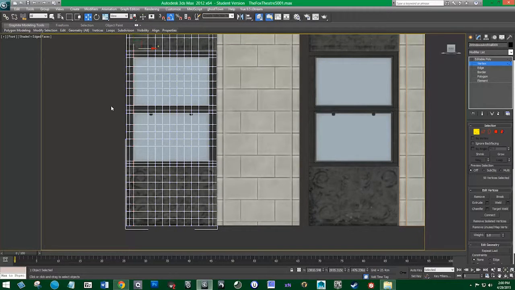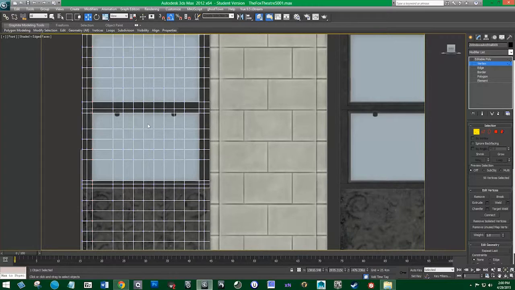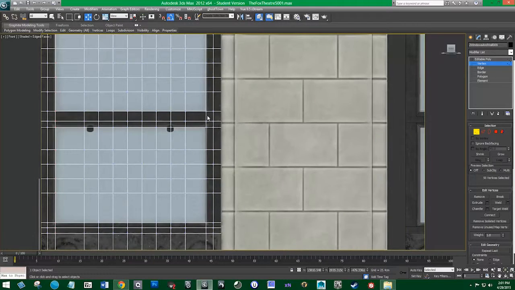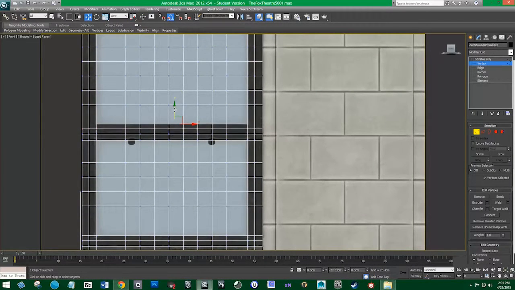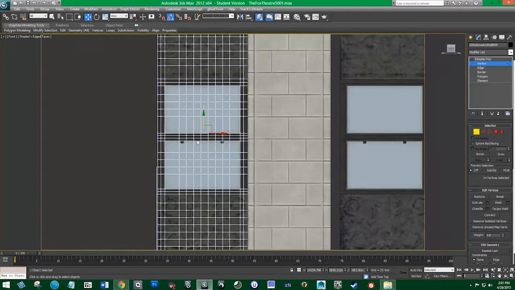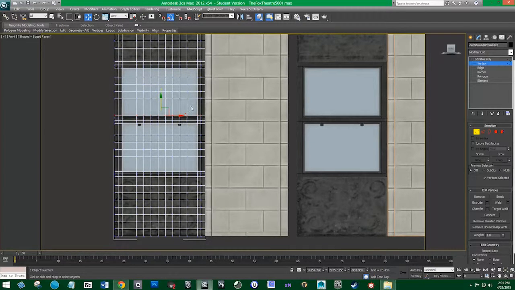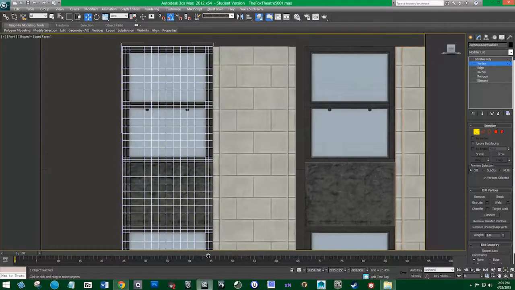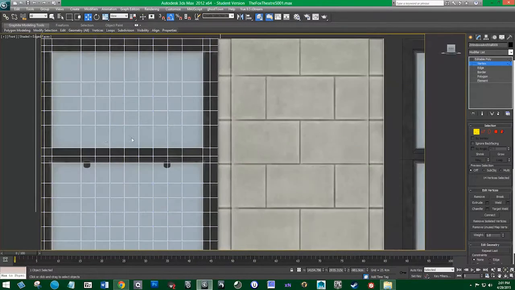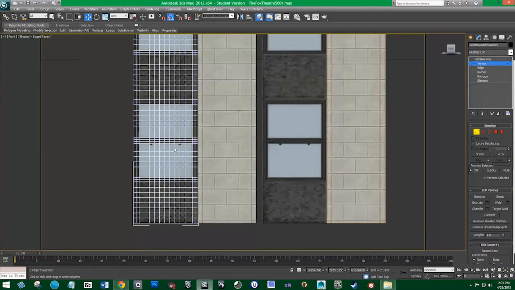Alright, so now we have kind of our windows lined up.